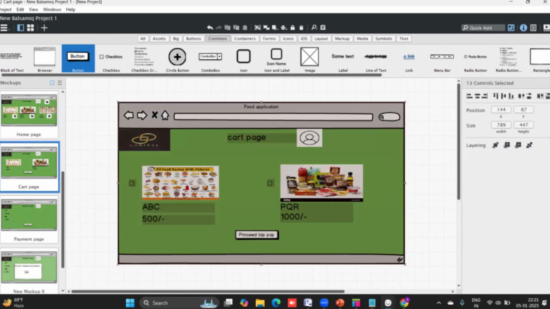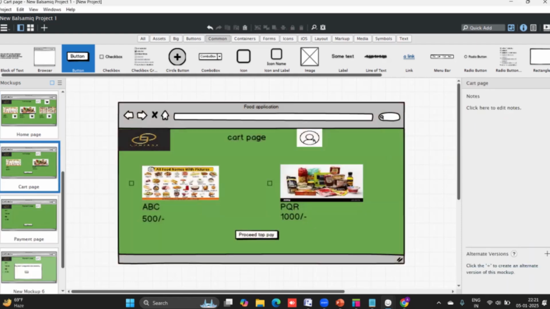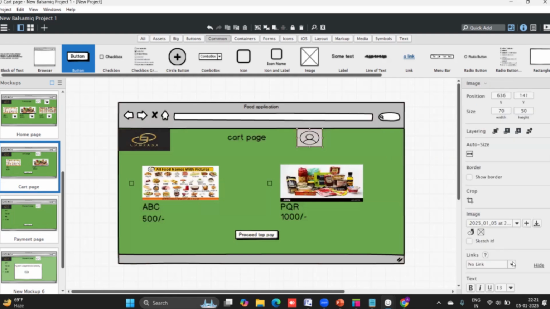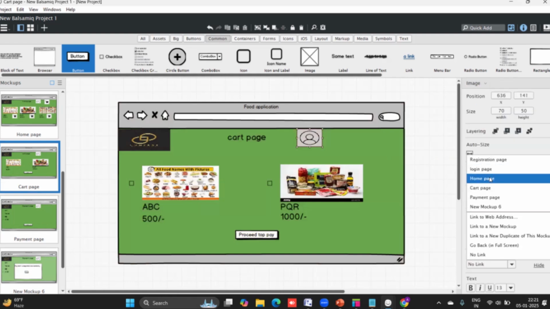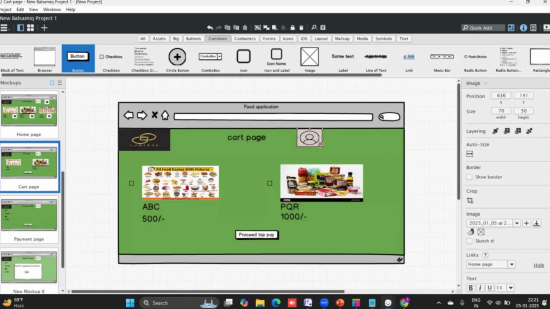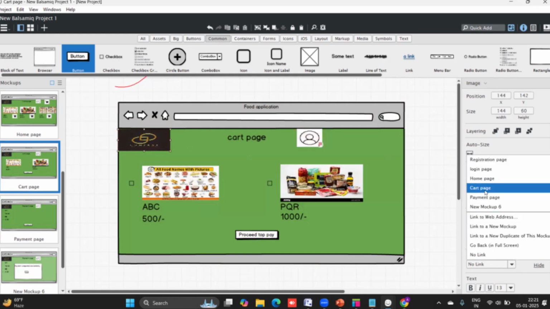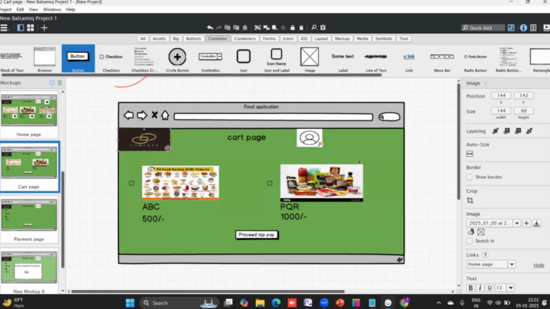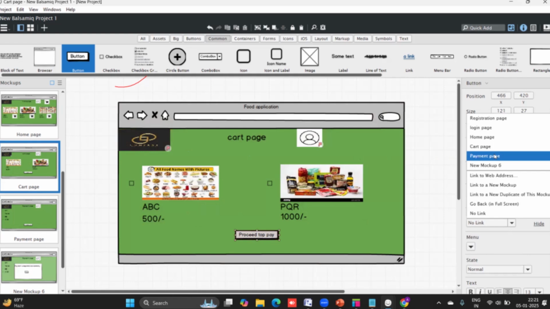So click on the cart page here. When we click on the profile icon, it will redirect to the home page, and the logo also. When we click on the logo, it will redirect to the home page. And when we click on this proceed to pay, it will redirect to the payment page.